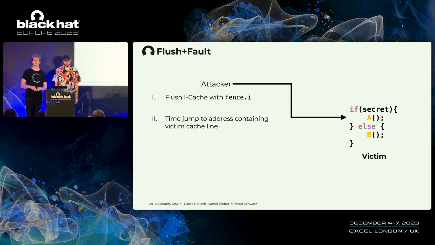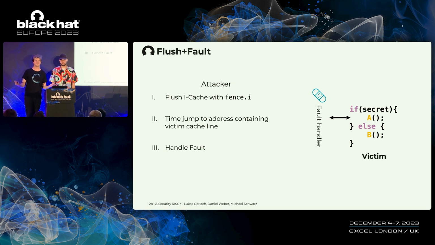The other thing is, instead of just accessing that memory, we jump to that memory. But we do not jump to A directly, we just jump there misaligned. So if you ever played around with ROP chains, for example, if you jump somewhere misaligned, chances are quite high that you crash. And we do exactly that. We just jump there and hope for a crash. And then we just handle that fault so that our attacker program does not abort.